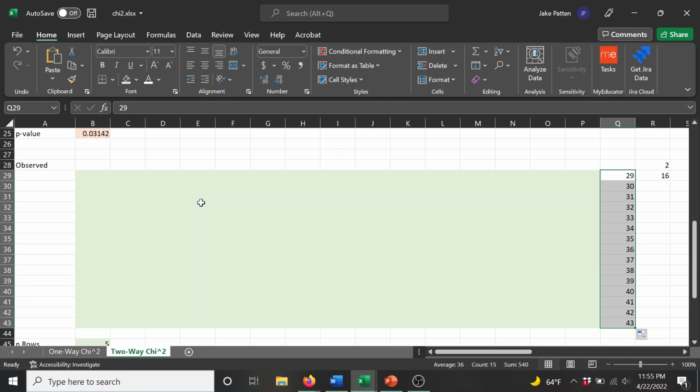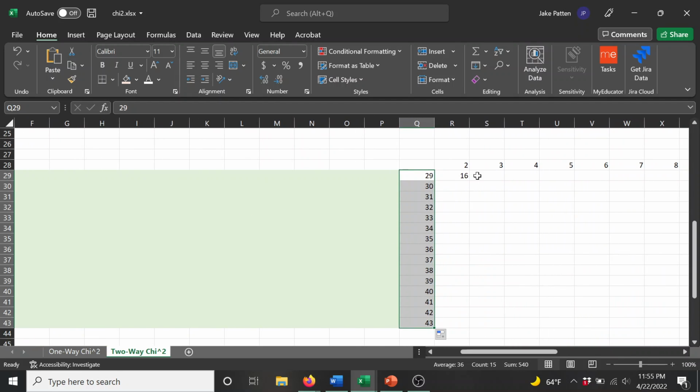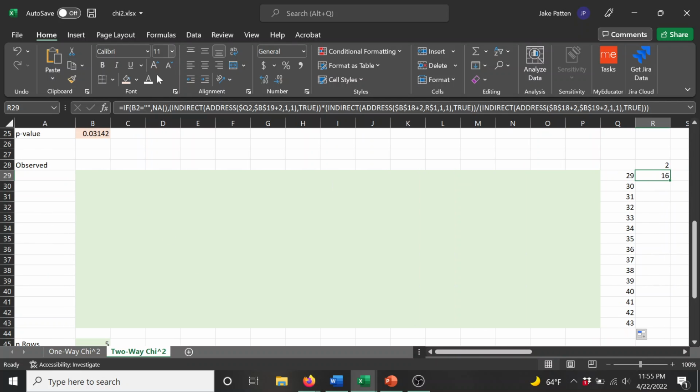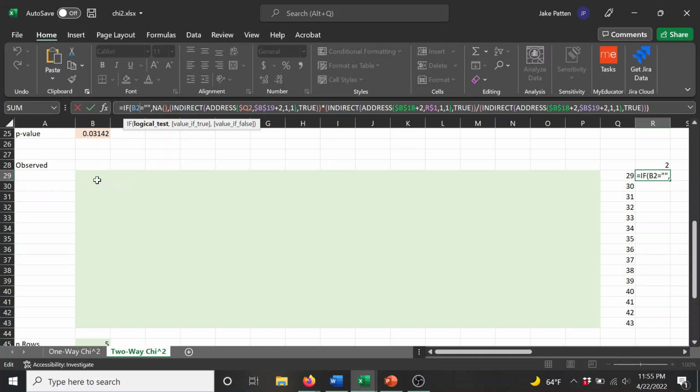Yeah, we're good there. So if B2 is empty, but I'm now using B29, so if B29 is empty, give it an NA. Okay, so now we're going to do what's in Q2. Well, actually, now we need to do what's in Q29.